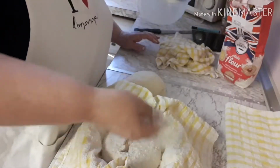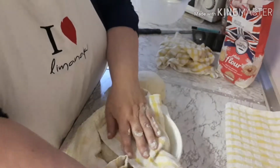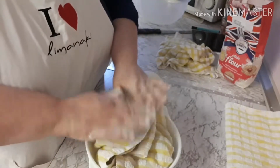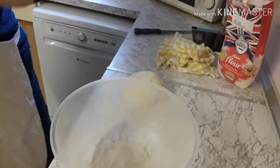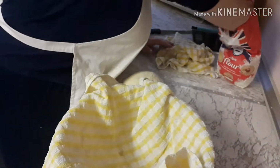And so I haven't got a banneton, so I'm using a casserole dish and a tea towel. Now, as you see, I've put the bread in upside down. I've got that nice little dome, and I've shoved it over the bottom and stuck the bottom bit that's all tucked in on the top. And there is a reason for this. You will see this later.